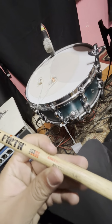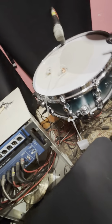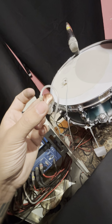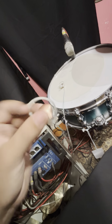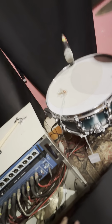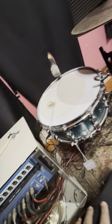And for the sticks, I use Extreme 5As. They're pretty good. I like the size of them. They're very comfortable for me. And the in-ears, I don't even remember. These are some very entry level, probably $1,000 worth of in-ears. They don't have to sound good. They just do their job, and that's why I use them. I don't really have to spend a ton on them. And yeah, that's about everything.